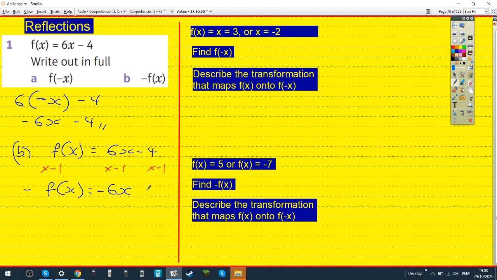Oh, okay. So 4 plus 4. Well done. And so that's the difference. So with the first one, only the x becomes negative. For when it's on the outside, everything becomes negative. So this one, top right, are two solutions. X equals 3 becomes minus x equals 3. Yeah. And so what is x? Minus 3. Yep. And so if it is in the bracket next to the x's, the x's become negative. If it's outside the bracket, the y's become negative. Okay. Or in that case, everything.